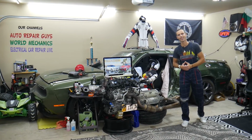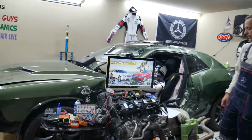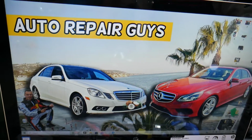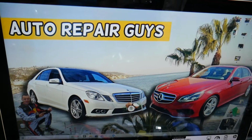So let's go ahead and start on it now. The WSS fuse, this is known as the weight sensing system unit fuse, guys. Where you can find it, we'll demonstrate on that generation Mercedes E-Class. This is the pre-facelifted model, this is the facelifted model, but it should work on both.